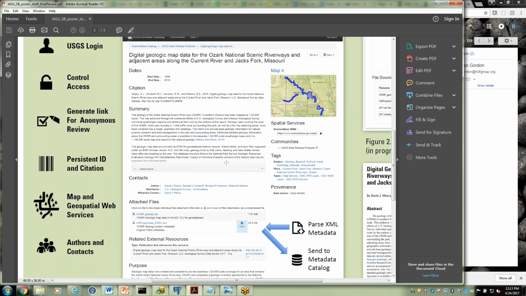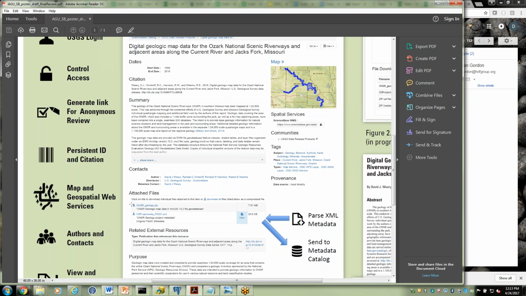Then on the page, we're seeing some of the pieces of the actual metadata record, where if the author had generated either ISO or FGDC CSDGM metadata, we would try to pull in some of those values to ease the process of building out this page. So we're seeing the title, the abstract. We're able to pull some key contacts and keywords from that metadata record to build out this page.